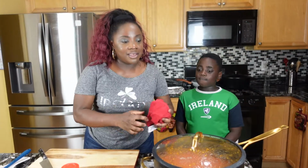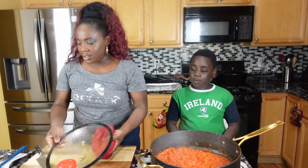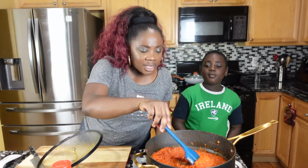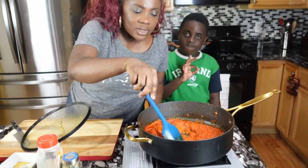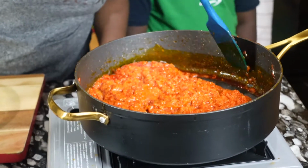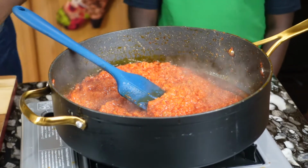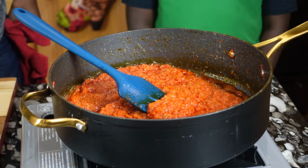Okay, about 15 minutes into cooking. The oil has not settled on top yet, still not there. You see, the spices are needed. That still looks great.